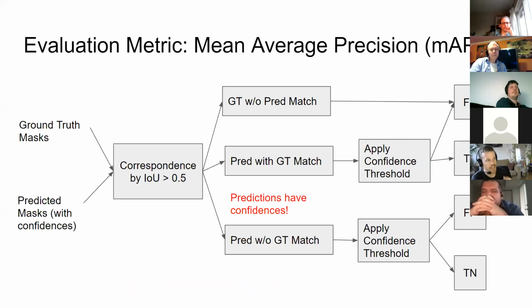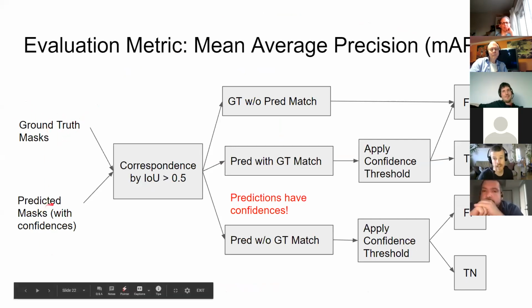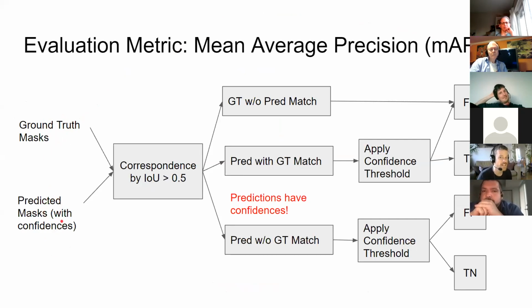So we have a bunch of ground truth masks here on the left, and we have a bunch of predicted masks that our algorithm created. And by the way, these predicted masks have confidences. Let's remember that. And so what we can do is compare all of the ground truth labels and the predicted labels and establish when they're the same or when they're not. And we use an IOU of 0.5. So if that IOU metric is above 0.5, then we're saying two boxes are the same, or two masks are the same. This applies to both. You can do the same computation.